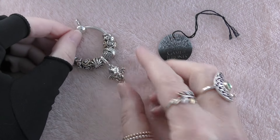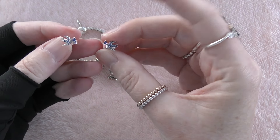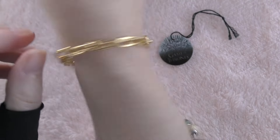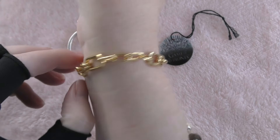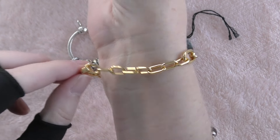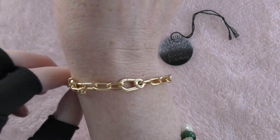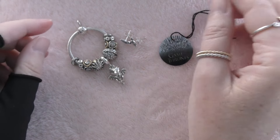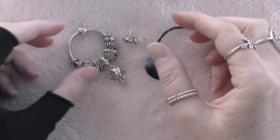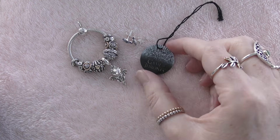At least that'll do for now. I hope you enjoyed seeing the pieces that I got — I'm sure I'll get some good use out of them. Hopefully I'll be able to get the bracelet changed. I can't believe the price jumps so much after you could buy it for half price. Anyway, I hope you enjoyed seeing everything. I'm sure a few of you bought some amazing pieces in the sales — they were pretty good sales. Until next time, take care.